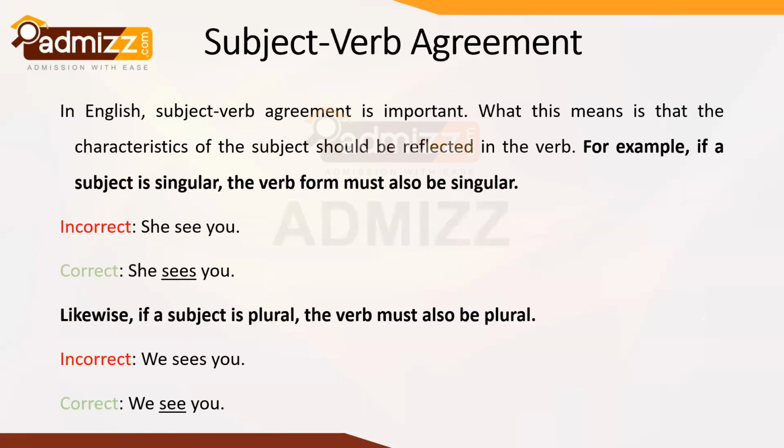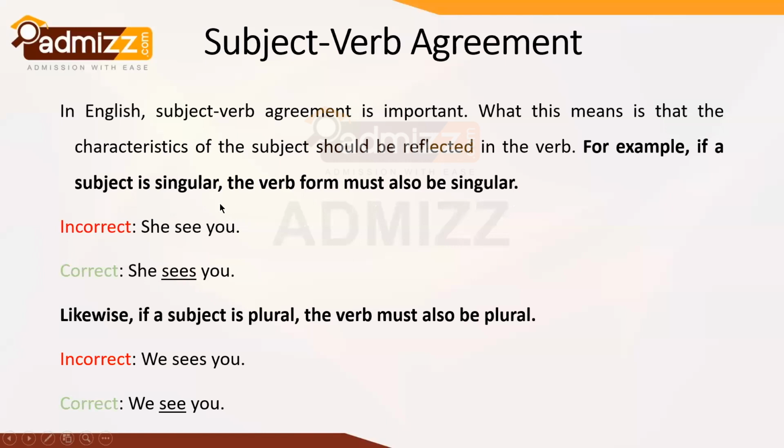Now, next up, we'll be moving on to a subtopic that is subject-verb agreement, which most international speakers or most non-native speakers find quite confusing during their English journey. So subject-verb agreement is quite important in English. That is to mean that the verb and subject must have a proper combination in a sentence. So if you are using a particular subject, then you have to use a verb that matches the state of that subject. That is to mean if you are using a singular subject, the verb must also be singular.